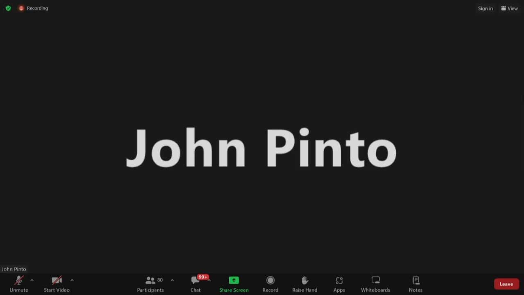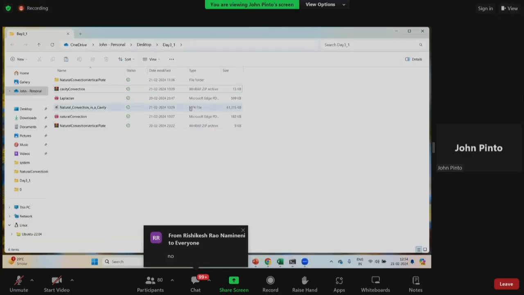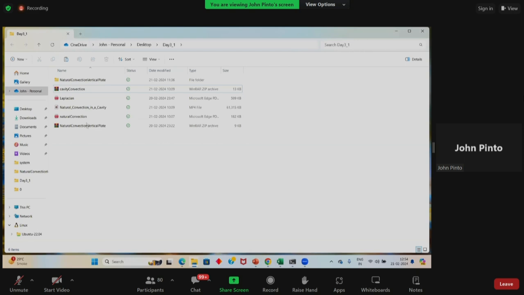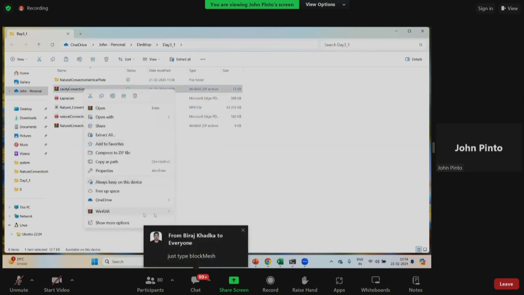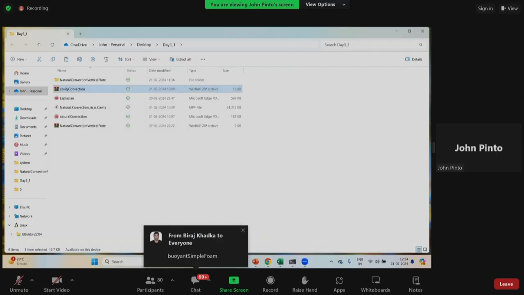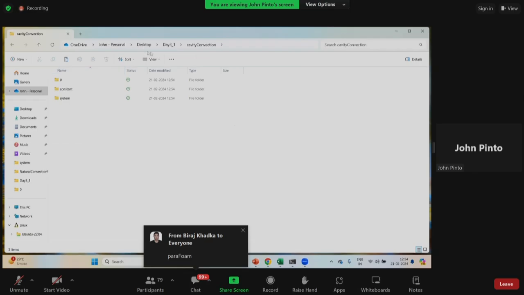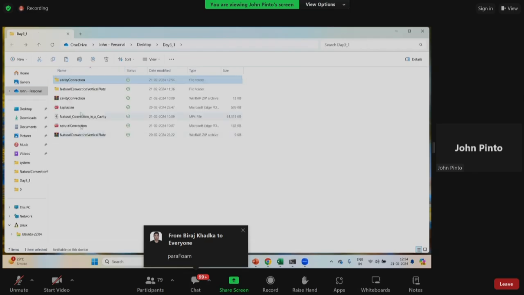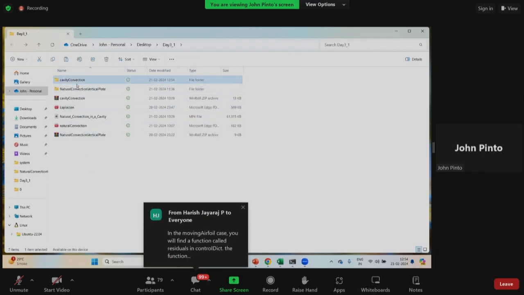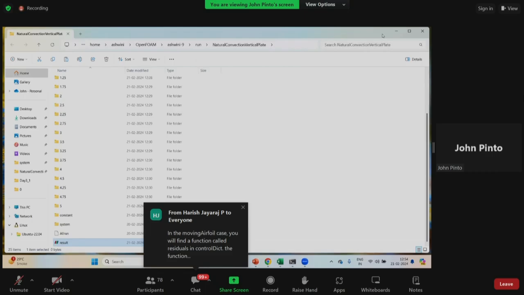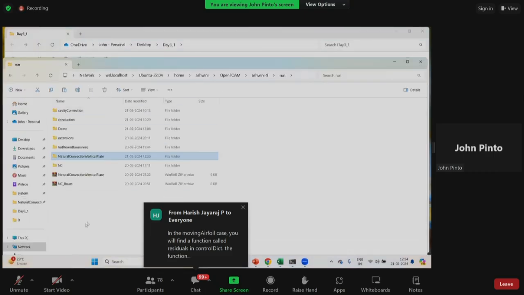What is the status? Has everyone finished? So this is my day 3. I will extract the cavity convection case. Inside that is my zero, constant and system folder. I will copy that to my run directory. My run directory is already open.